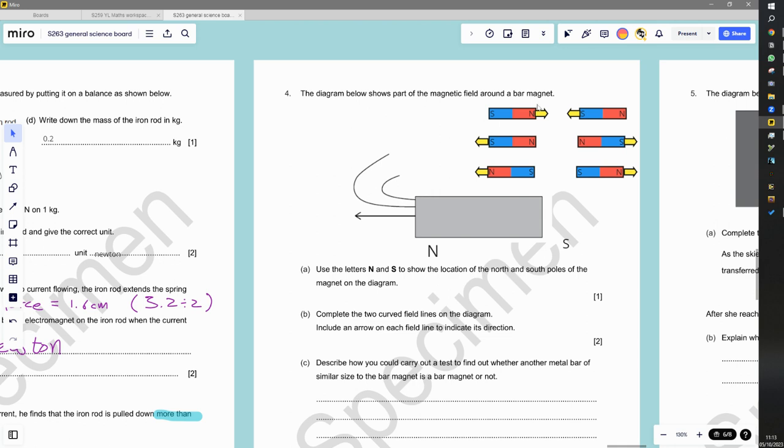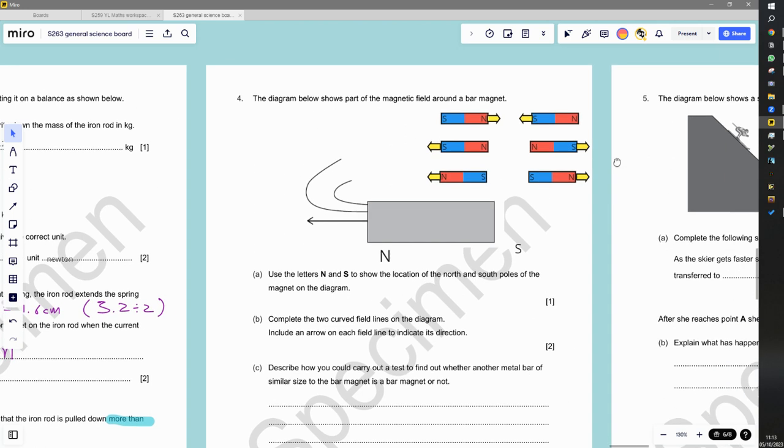Well, first of all, we're going to look at these pictures up here. So what we're seeing is that a north and a south would attract each other. A north and a north would repel each other, and a south and a south would repel. So those are some key words there, by the way. So I will just label them. So attract. I'll just write the word first. So let's just make that a bit smaller.